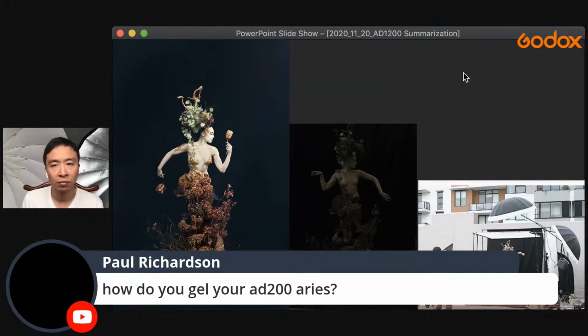Whether you have a studio or not should not be an obstacle for you to create studio shots. Just get a bigger light. That's all. If you don't own an AD1200Pro, you can rent or borrow one from your mates, right?